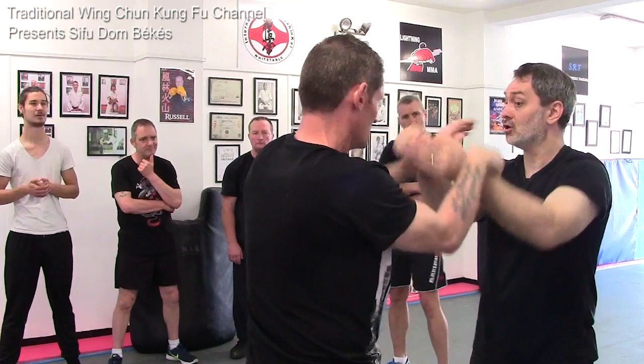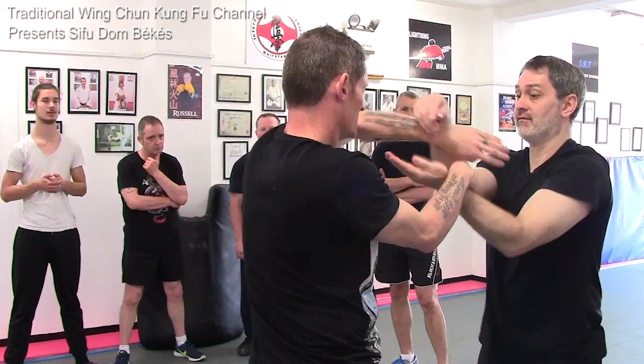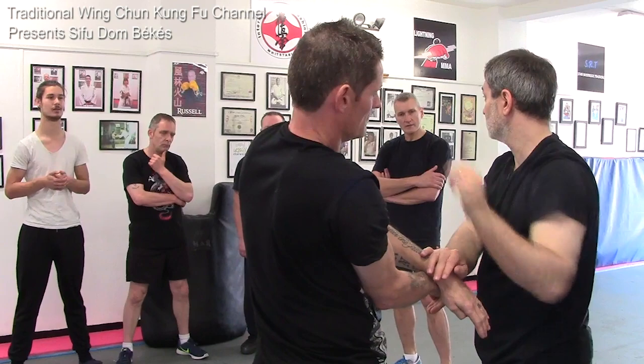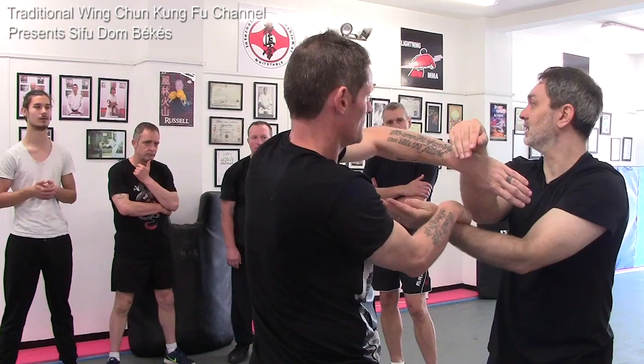You can do it as an attack without the Larp Sao. If you bring the Phuc Sao over a little bit, you can push this one down on top of this one and use it as an attack. So you don't have to use it just as a defense. You can use it as an attack. But he might realize you're doing that, and then you might encourage him to do the Larp Sao before you get a chance to do it.